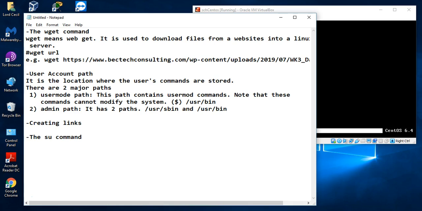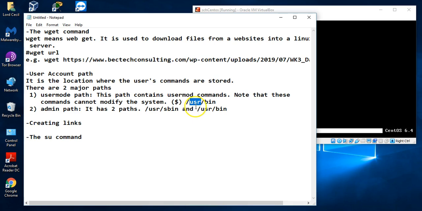So which means the admin path has access to all the commands stored in user bin, which is the same path for user mode. So regular users have their commands stored in user bin. This is a path. The commands are actually in the bin directory, and the bin directory is in the user directory, just so we know.